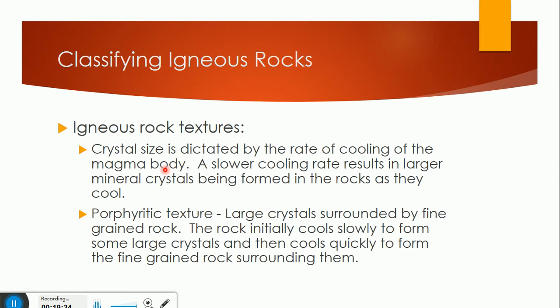When, due to any reason, the magma suddenly comes to the earth's surface with these crystals, the cooling is fast in comparison to the deep-seated magma. Then it prefers the generation of small crystals, and these crystals surround the large grains. Hence the porphyritic texture is formed, and this is the reason for the porphyritic texture.